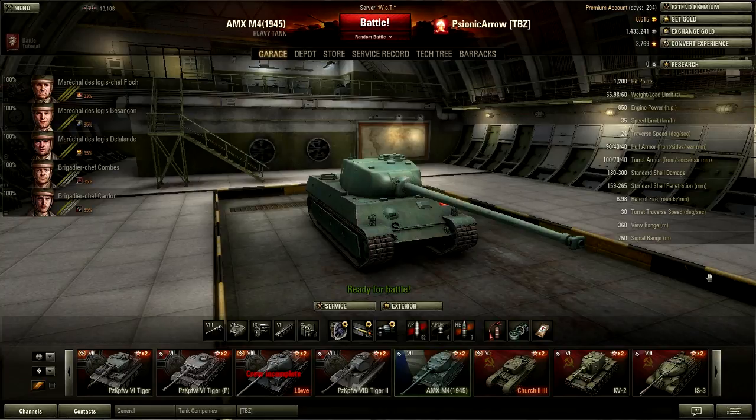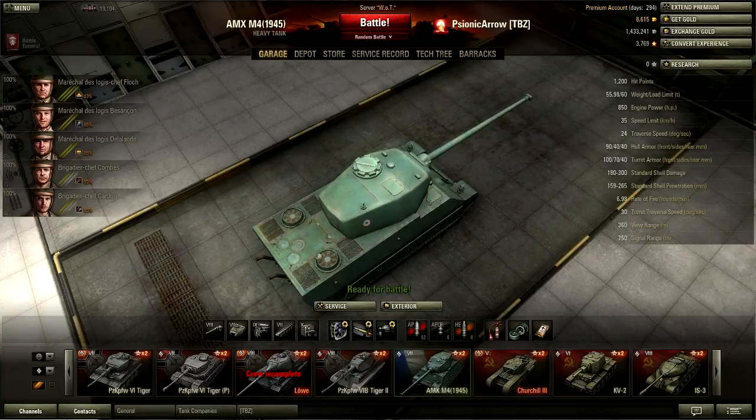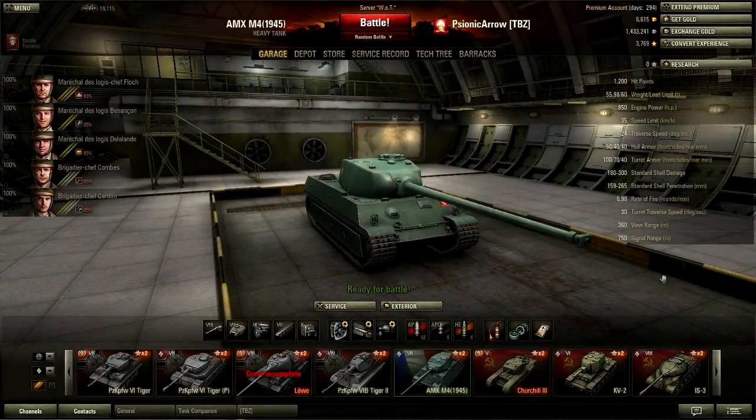Right, another thing, artillery for this tank is not a good match. Artillery for any tank is not a good match, but for this one in particular, they can do a ton of damage to you if they drop a shell on the top of your tank. Obviously over here, not a good spot to get hit. It'll damage a lot of your crew and components and modules when it hits. So let's get into a game.